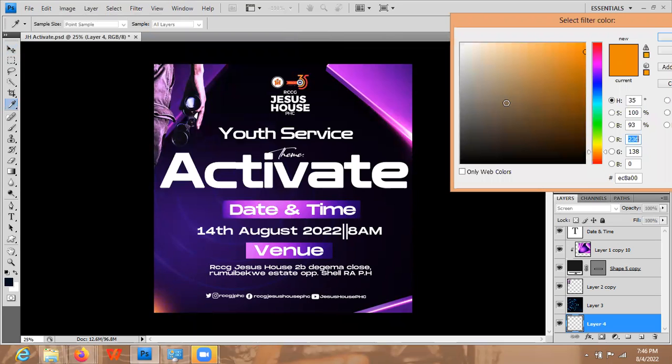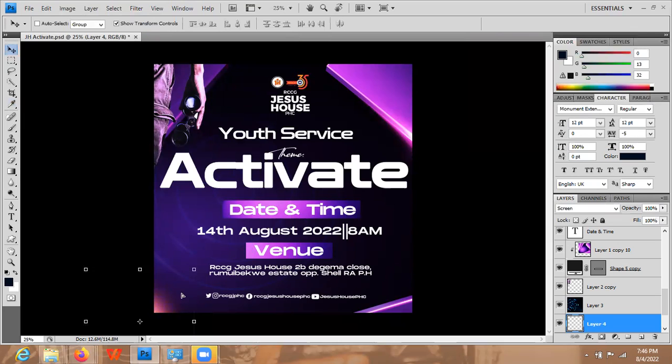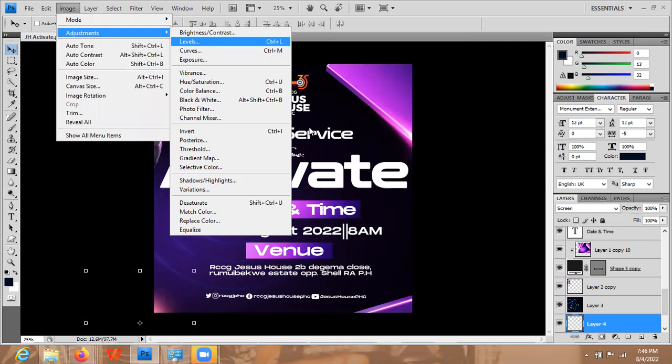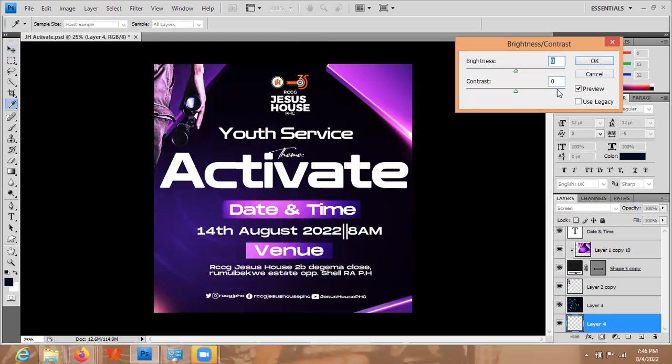Okay, it's already working. You can see that it's already getting into the purple state, and see if I can increase the contrast of it and reduce the brightness a little bit.